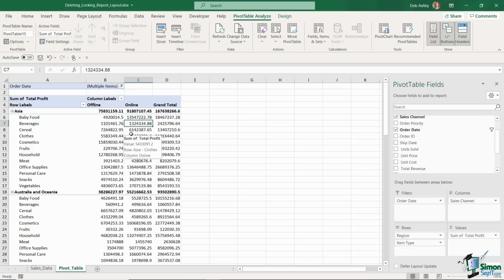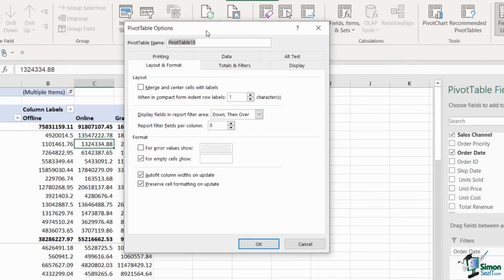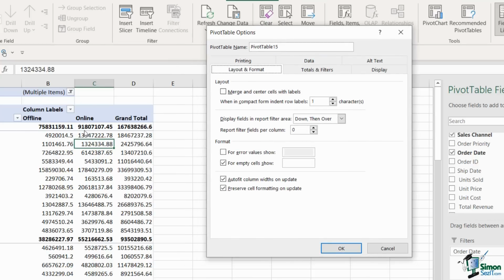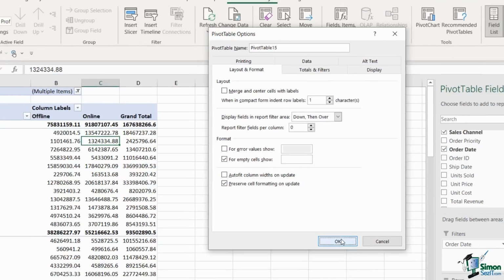Make sure that you're clicked inside your pivot table, and then up on the pivot table analyze ribbon, we're going to go to the first group here called pivot table. And for this, we need to jump into options. Now there's lots of different options that you can get your teeth into in here. The tab that we want to be on is this one just here, layout and format. And if you take a look towards the bottom, one of the options that's automatically selected is auto fit column widths on update. And that is currently ticked. So in general, if I didn't want my columns to change width, I would make sure that I set them first to the width that I want them to be, and then I'd come in here and I would untick this little checkbox and click on OK.